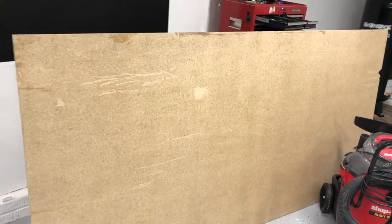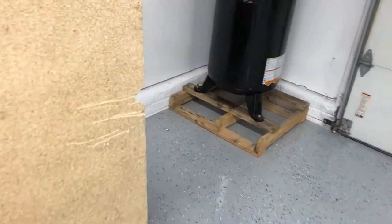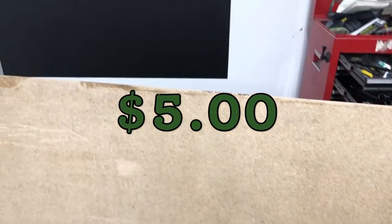If you guys are out at Menards or Lowe's or Home Depot, they have these sales. This piece of board was all chipped up and nasty. I got that whole particle board for $5. So I'm going to use it, chop it up, do what I need with it, and then I'll throw the rest away and burn it, and we'll see how it goes.